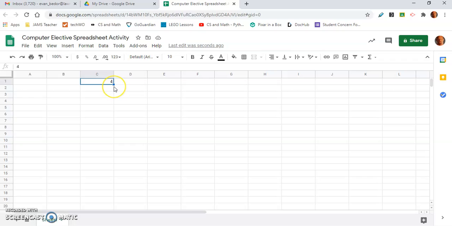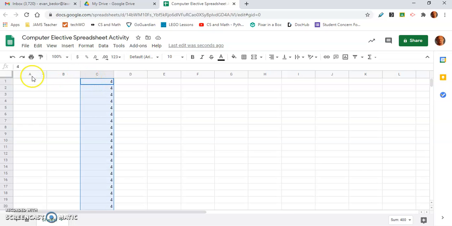If you look at this tiny blue square in the bottom right corner, put your mouse on it, click on that and drag all the way down, let's say you want to go all the way to 100. You just drag it until you get to row 100 and release. And look at that, it auto-filled. That's called autofill, okay?